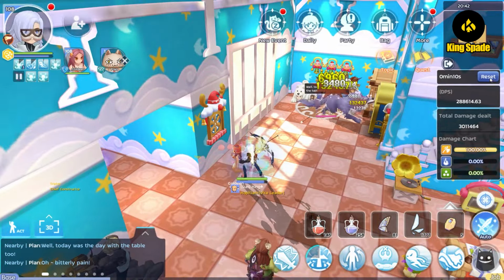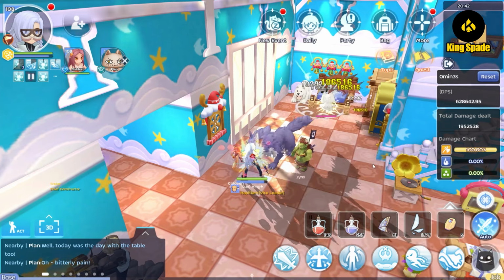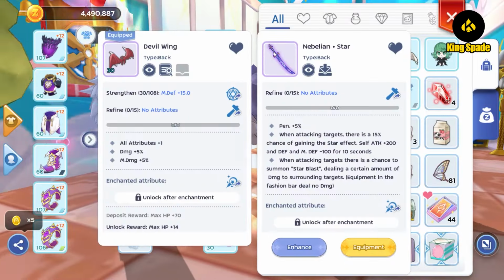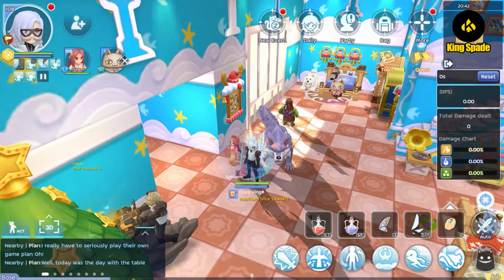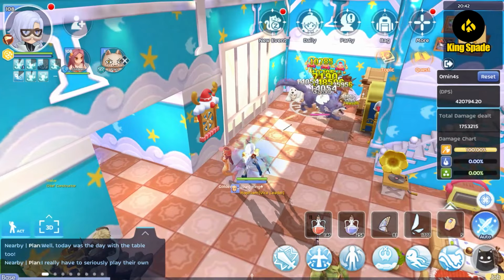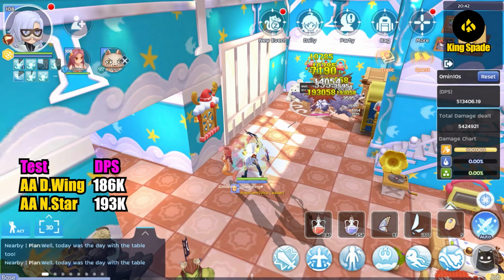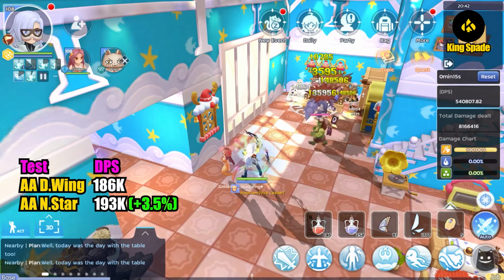Let's test it using the Devil Wing first. My auto attack deals about 186,000 damage. Now let's switch to the Nebelian Star Back Wear. The auto attack damage is now around 193,000 damage, an increase of about 3.5%. Not much, but definitely there's an increase.